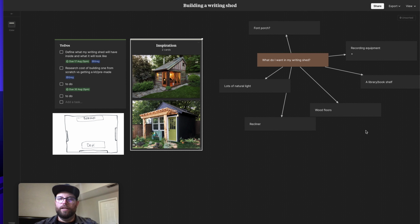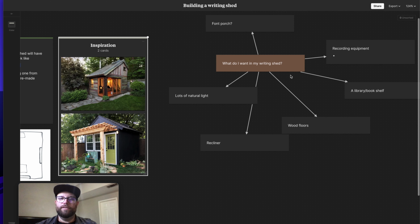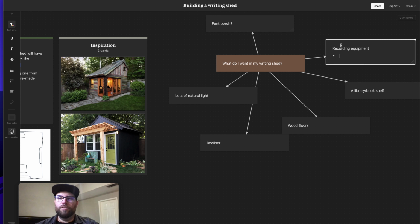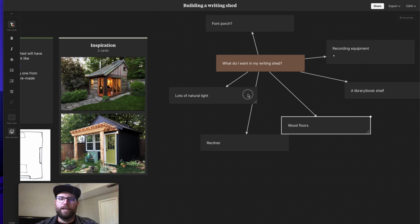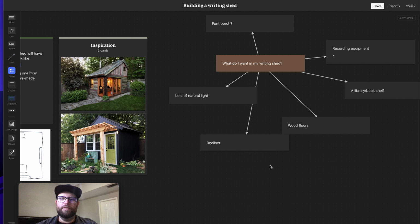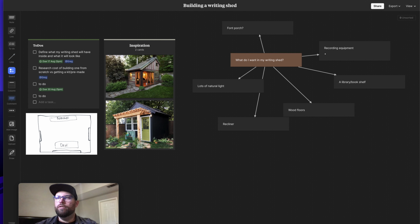Then we have over here the mind map. We've already talked about lines, but in this case, this is a little bit different use of it. I have the one idea, the question: what do I want in my writing shed? And so I just started writing down ideas of things that I may want. These are all individual notes that I've just connected, and each of these can be expanded upon because it's a note. So I could get more specific and use Markdown and format these notes, or I could just keep it really brief like I have it right now. Just another example of what you could do.